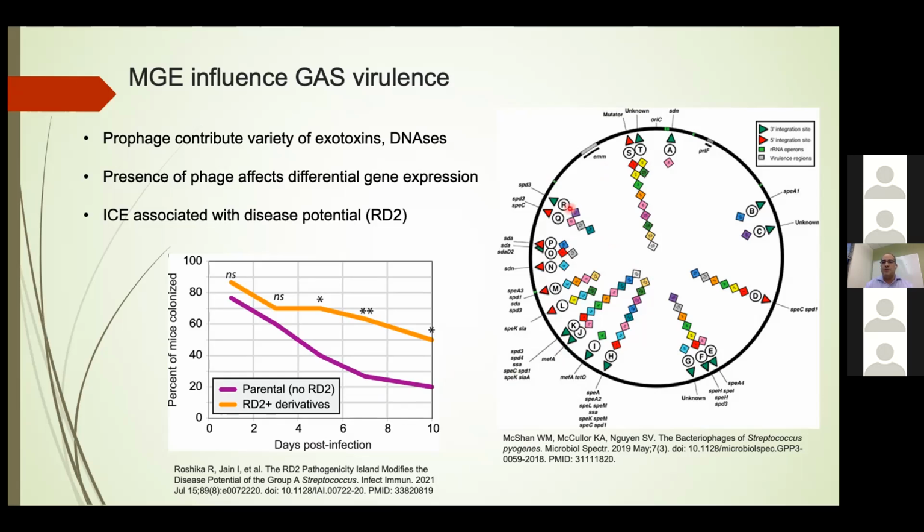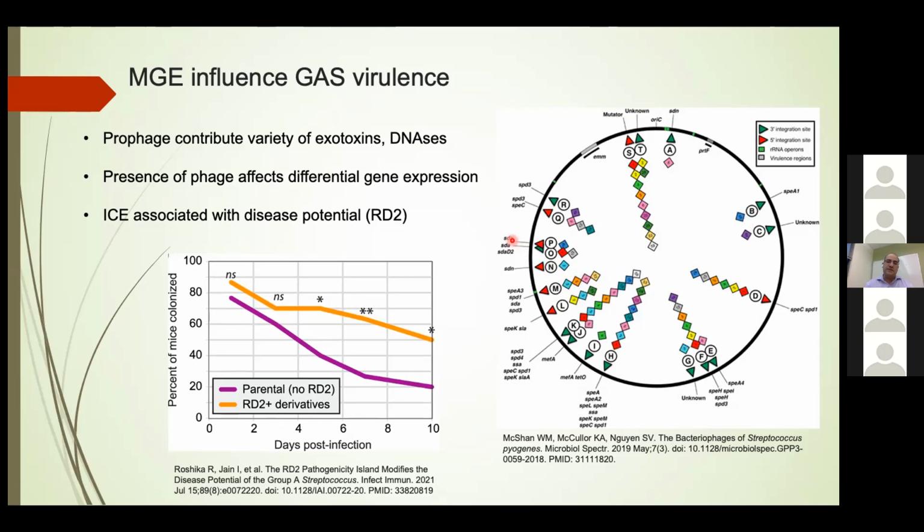And here I'm sharing with you this figure from a publication where the authors indicated all the integration sites on the group A Streptococcus genome into which various phage have integrated. They also indicate on the outside of the ring the various toxins and virulence factors that these phage have contributed, as well as on the inside all the different serotypes in which they are found. So clearly, phage have contributed a large amount of virulence-associated gene content to group A strep.